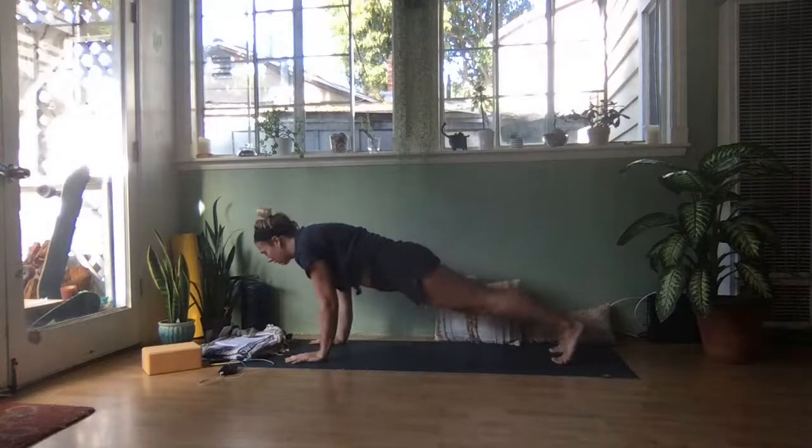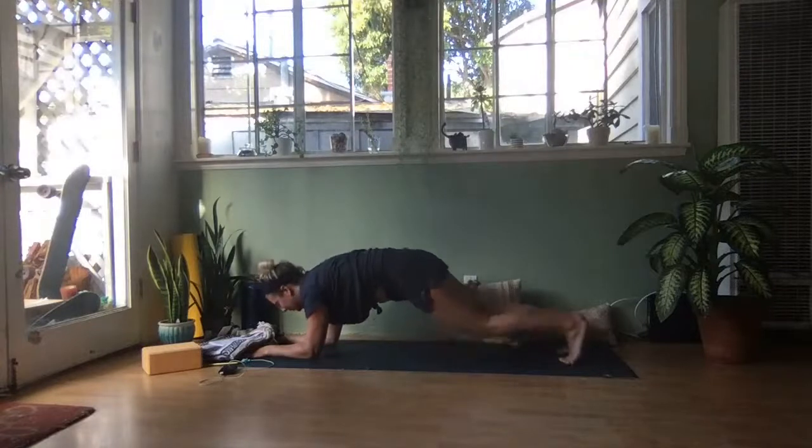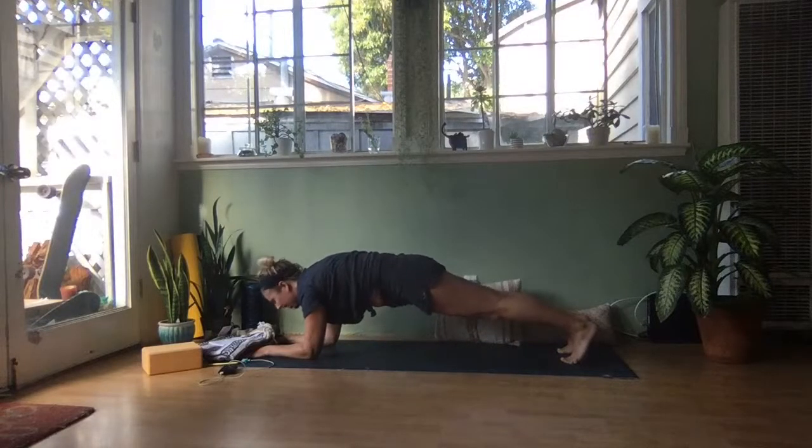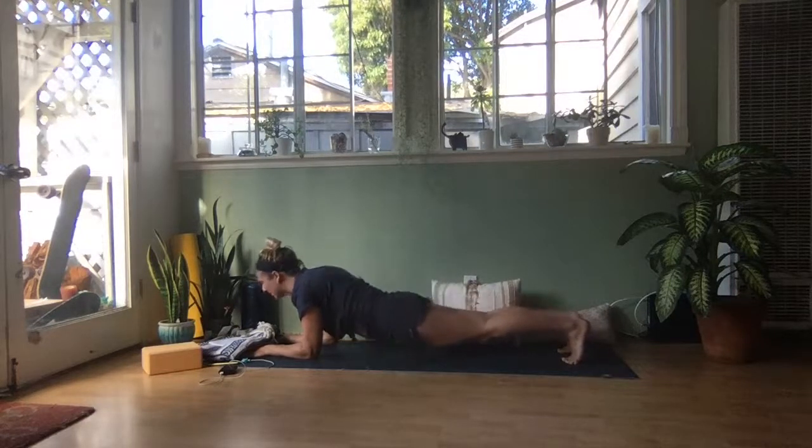And then we're going to lower down onto our forearms. Again, you can take the knees if you need to. Find the number 11 with your elbows, with your forearms. Drop the hips low. Take the tailbone down towards the mat. Inhale. Exhale, two. One more breath. Inhale. And then exhale, drop your pelvis down towards the mat.